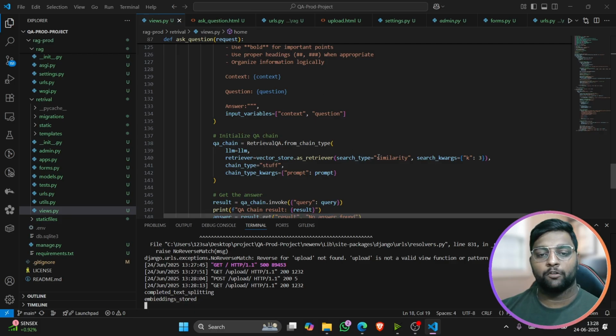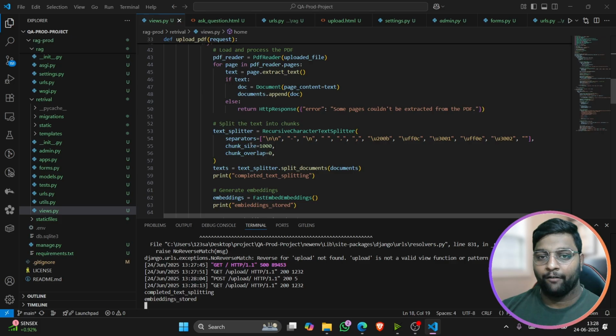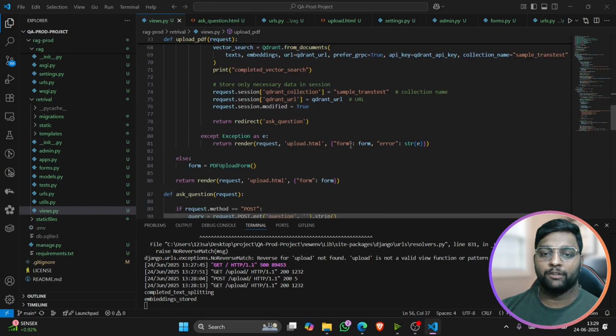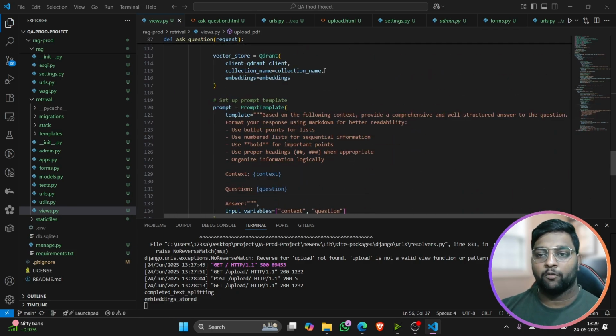If the PDF file has some images and everything, that can still work, but you will have some extra work to add, like allow_dangerous_deserialization for text equals true. There will be a command here which you need to add, a simple thing, and some more splitters we need to add so that it can start to work. Now I'm not going to complicate that. This simple code is fine. Once you have this code working, then you can start to do trial and error. It is not a problem.